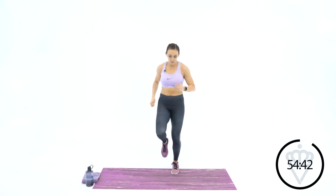Okay, 30 seconds, you're here. In our next 30 seconds, not yet, I'll tell you when. You're gonna pick those legs up to a jog. Okay, got about 12 seconds left, just toe taps. So slow speed now, just kind of getting ready to move.